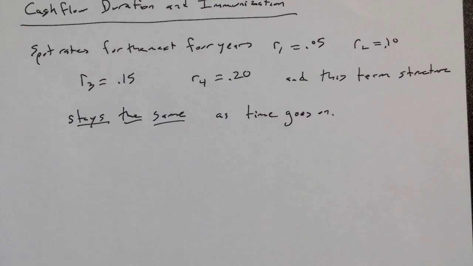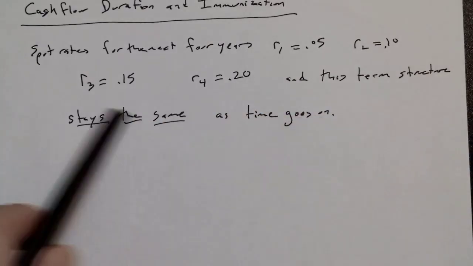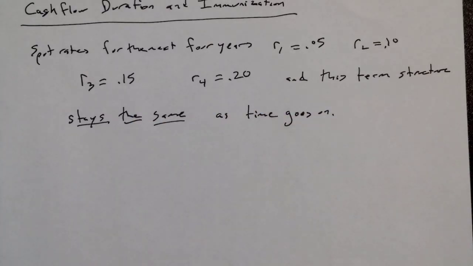Now, what that means is if I buy something today and it's going to give back to me in 1 year, I'm going to earn 5%. If I wait a year and buy something then that's going to get back to me in 1 year, it's going to earn 5%, no matter when now is. Rates 1 year out are 5%. Rates 2 years out are 10%. Rates 3 years out are 15%. That's true today. That's true in 2027. That's true in 2026. That's true in 2028. So even as time changes, this set of rates continues to work this way.